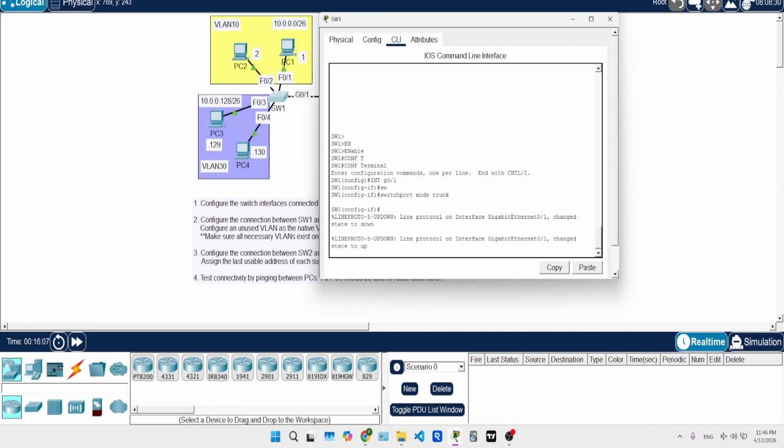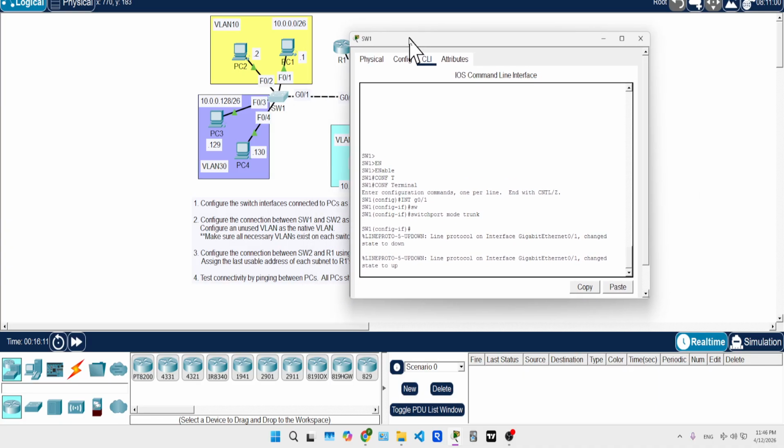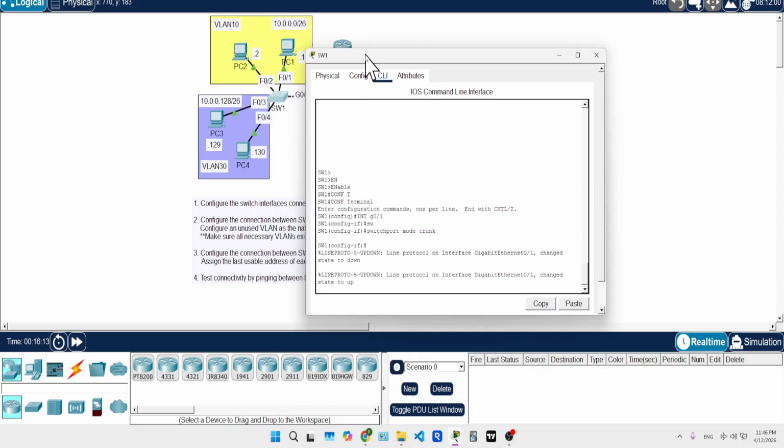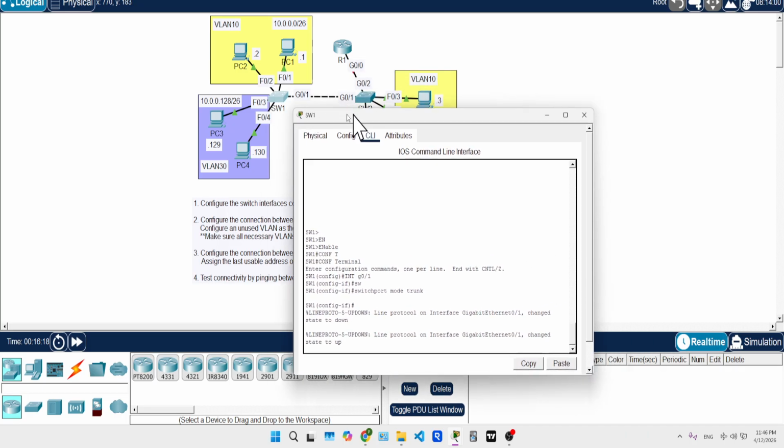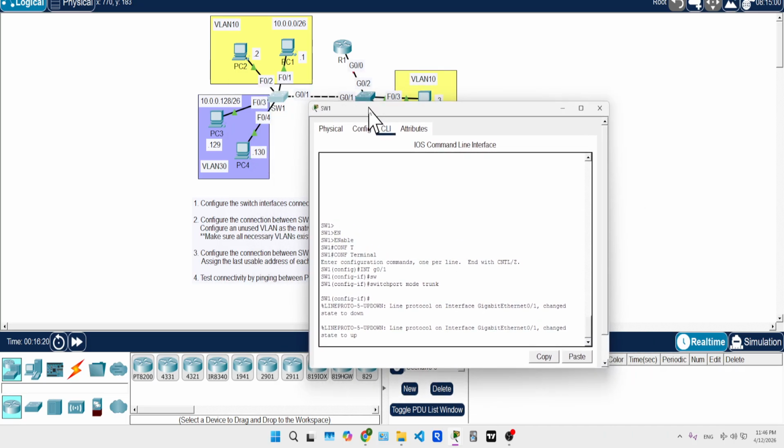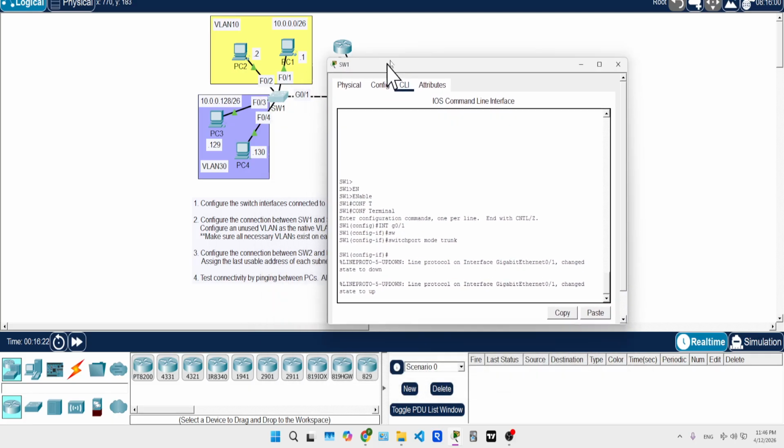Okay, we just enabled this port to be a trunk port. This would allow multiple traffic, or VLANs, to travel through this port.